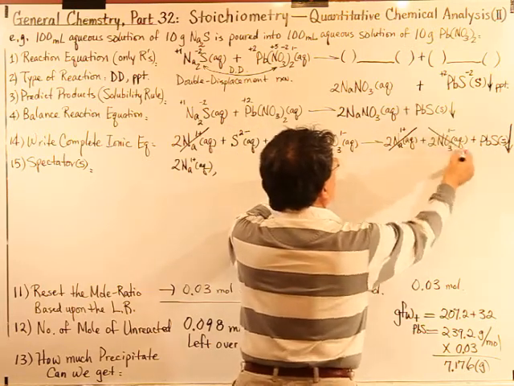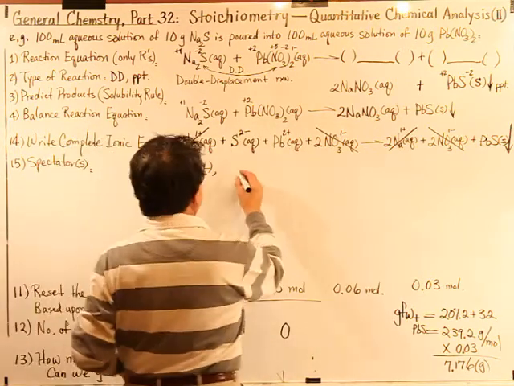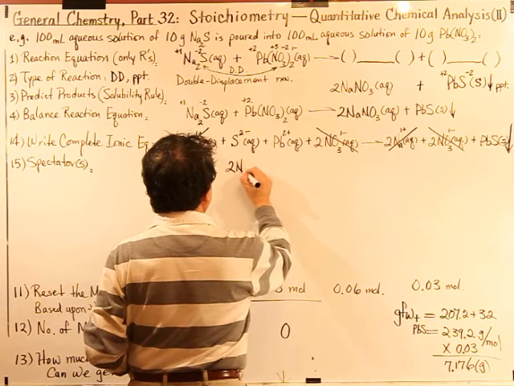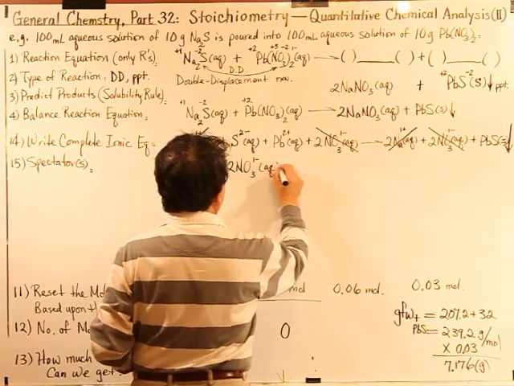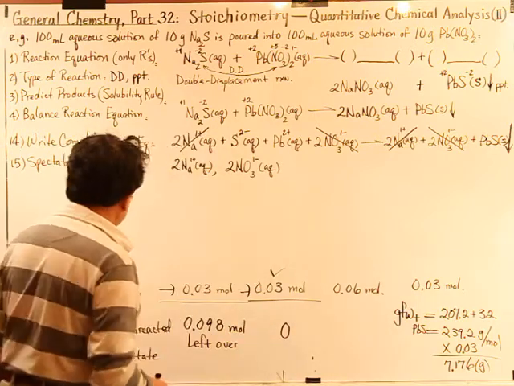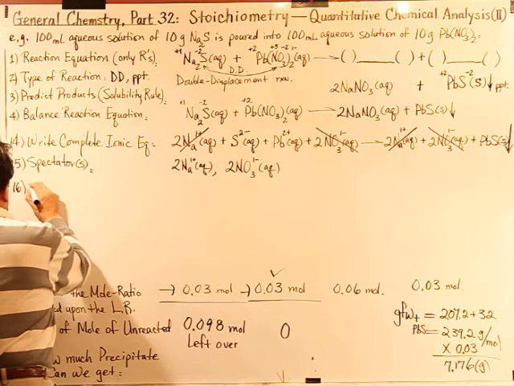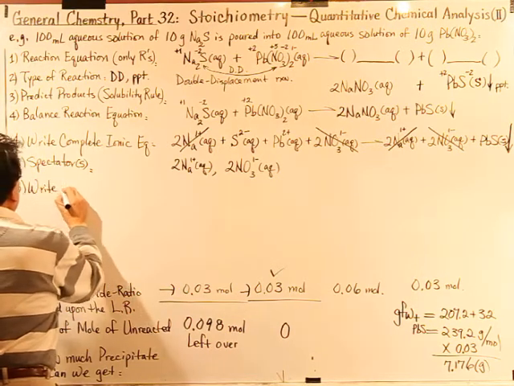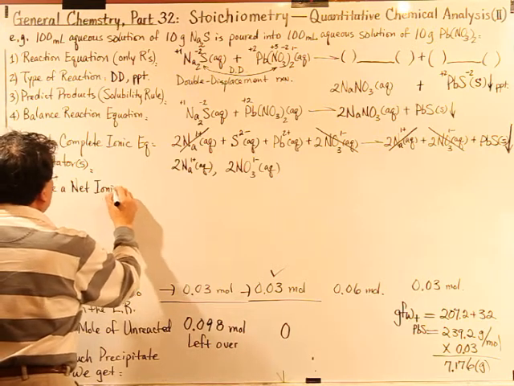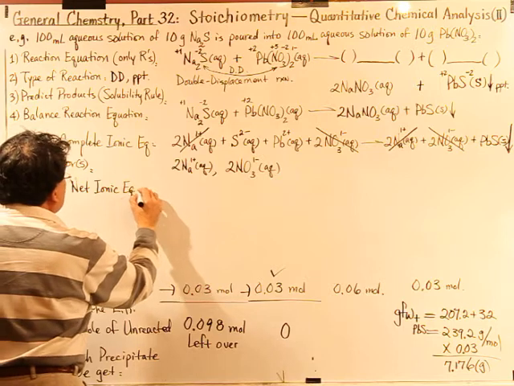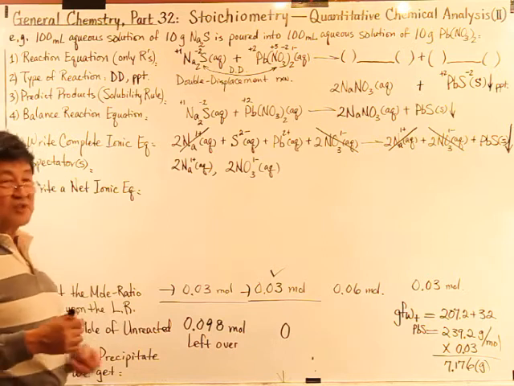So this one is identical with this one. They are able to cancel, right? So we have 2 nitrate, 1 minus, and also aqueous. These two are the spectators, right? After we find the spectators, the next step is to write a net ionic equation. In other words, we rewrite the equation without the spectators.